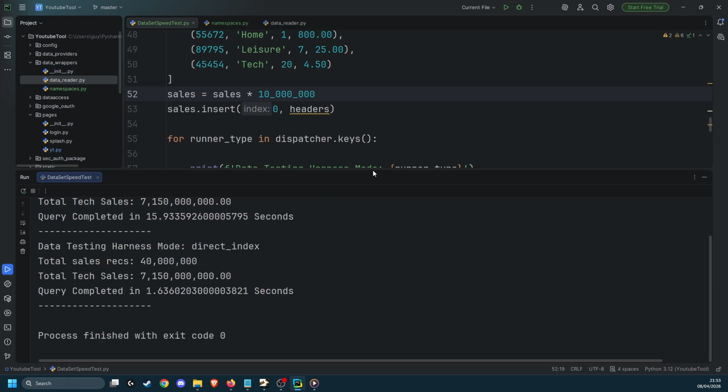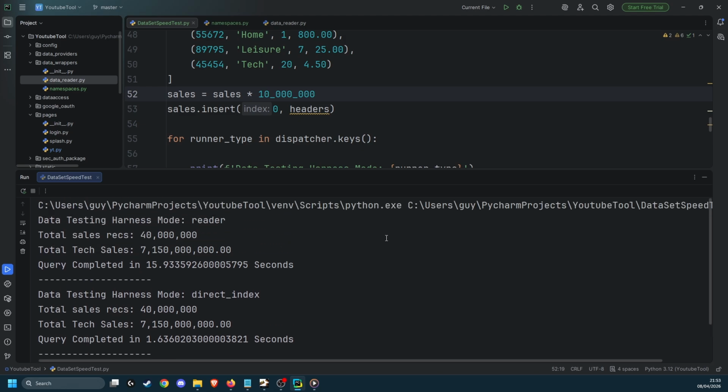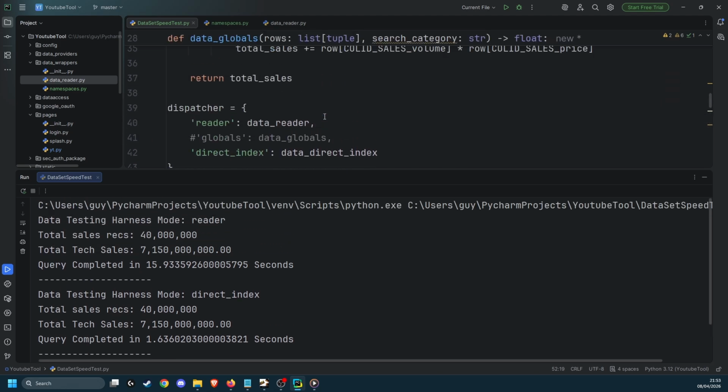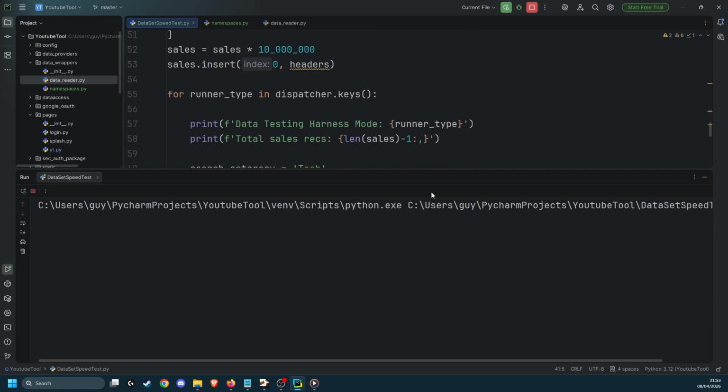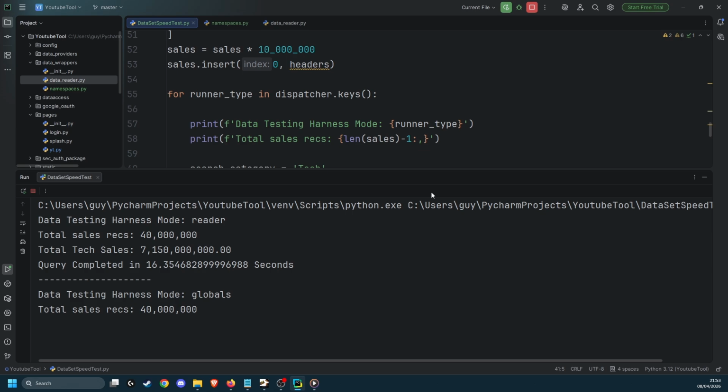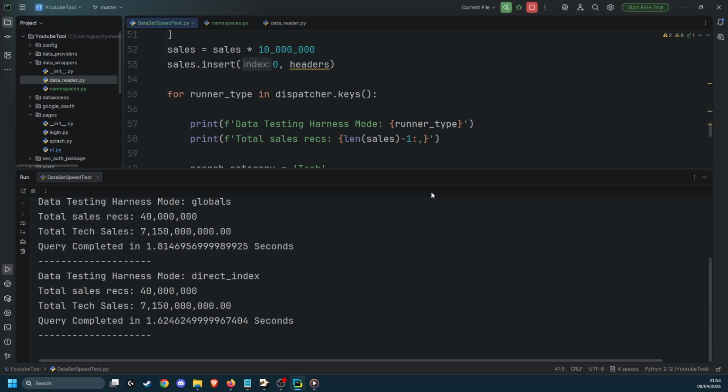But we should only do that when it's absolutely necessary, and we need to test both sides of the equation, because actually creating global variables is slower than my object lookup for 40 rows. In fact, it doesn't break even till around 4,000. So what does your average dataset look like? All of these things have to be really carefully considered. The other thing to note is that when you have particular problems like this and you're working at larger scale, you can't just use cookie cutter solutions like ORMs, which will force you into an even bigger object model.